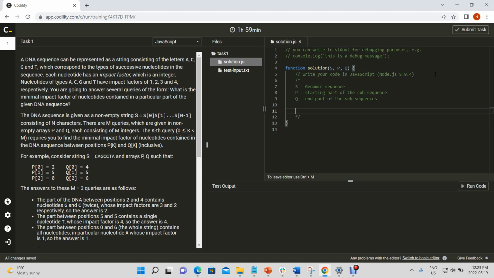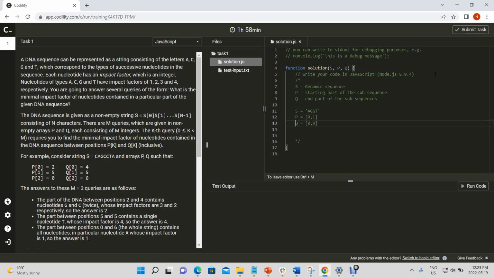So if we have a sequence A, C, G, T, we have to find the minimum, and we have S in this case, and we have a subsequence, or subarray, of 0, 1 for P, and for Q we have 0, 0.